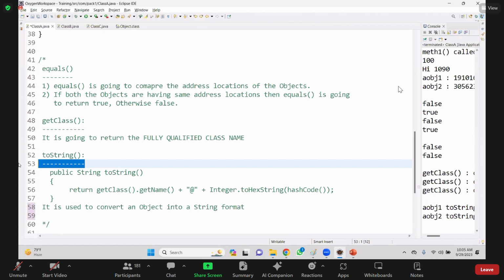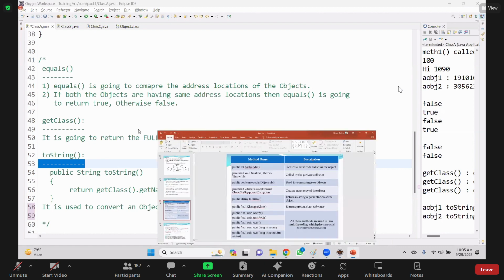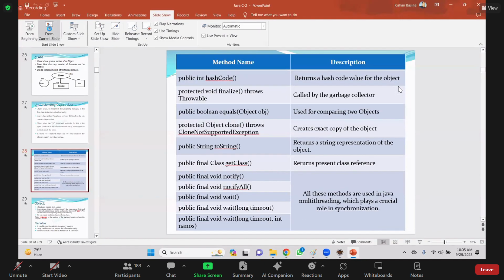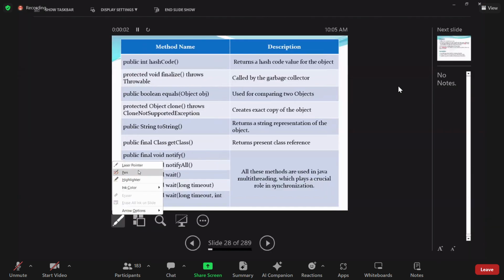There is one more method which we need to discuss, that is the finalize method. Sir, then what about the remaining methods? Just a second. We discussed hashCode, equals, toString, and getClass. After this, right now we are going to discuss the finalize method also.